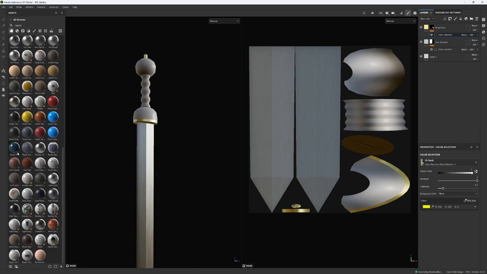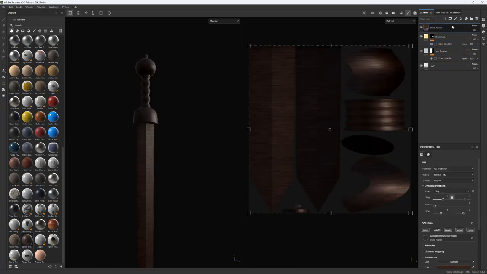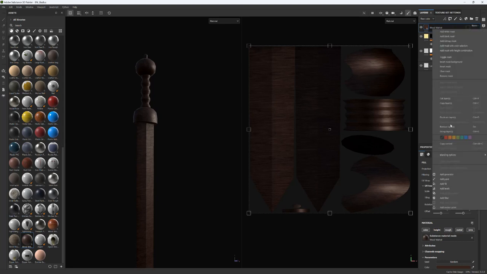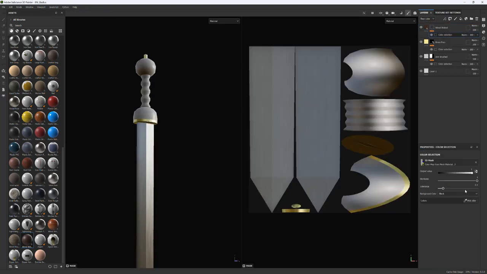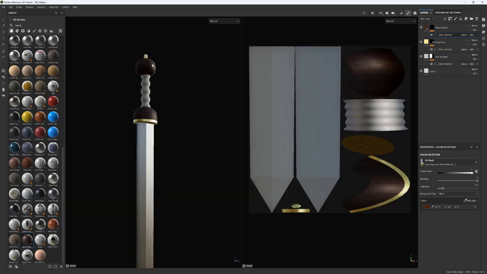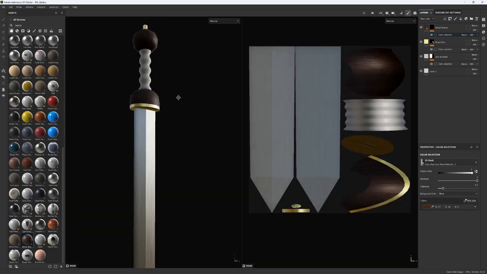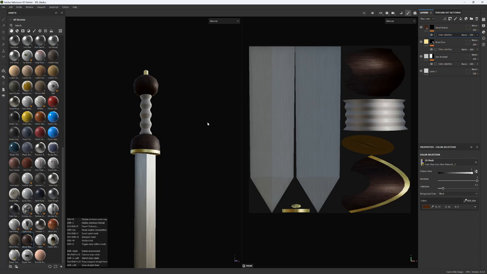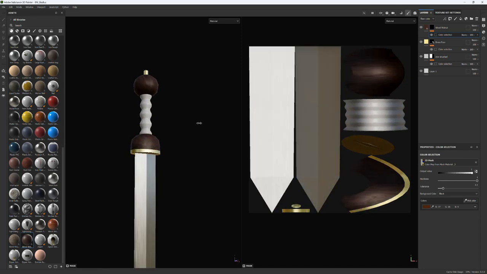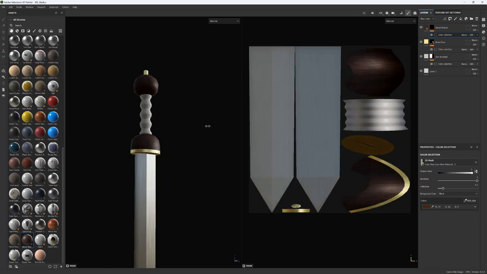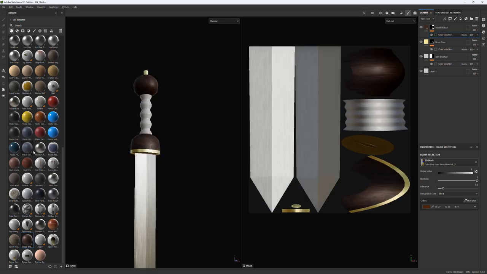And let's grab another. I bet there's some wood in here. Yep, there's this nice wood walnut. Let's drag that in. And same thing, right click and say add mask with color selection and pick the color. There we go. Remember, if you hold shift and move your right mouse button left, right, you can see you can get the light to play across the surface. You see how it's reacting as if it is a different surface.